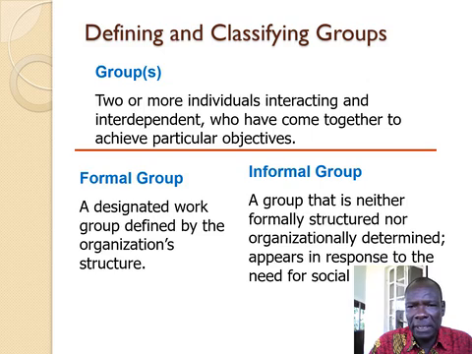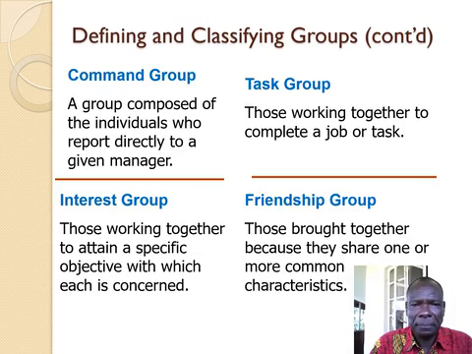If you always meet at the canteen during lunchtime and you share your light moments together with your friends from the different departments, that's normally an informal group. It doesn't have an agenda. It's not part of the organizational setup, but it's just an informal group where you meet every lunchtime and relax together during lunch break.